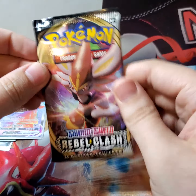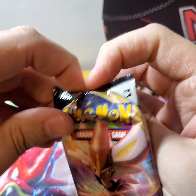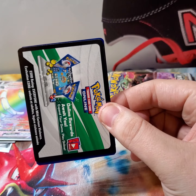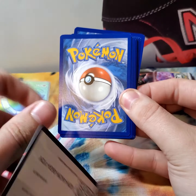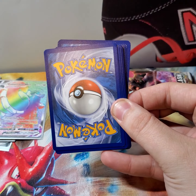Get into the Cinderace here. See if Cinderace can top that. Let's see if she can give us a full art. That'd be nice. Telling you guys, another white code. Just heating up.